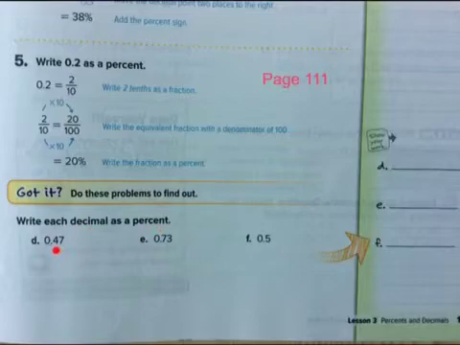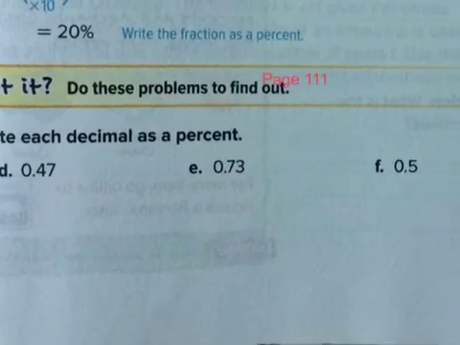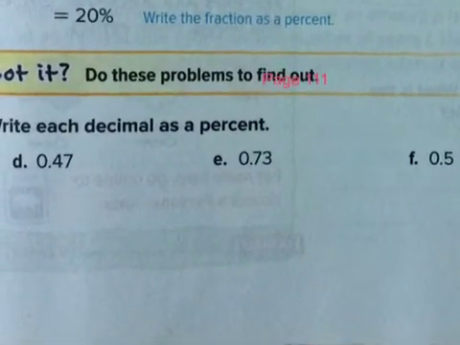On page 111, we're going to now convert the decimal to a percent. Now, these are all written in the hundredth. So we're just going to go backwards. Okay, well, this was written in the tenth, but if we wanted to write it in the hundredth and make it out of 100, it would be a 0 right there. Correct? Let me zoom in and we can work a little bit better like that. Okay?